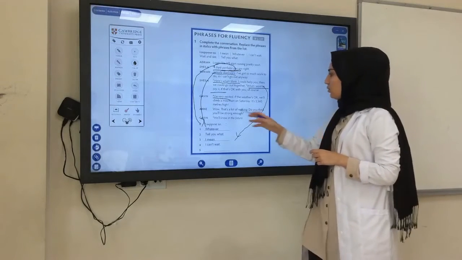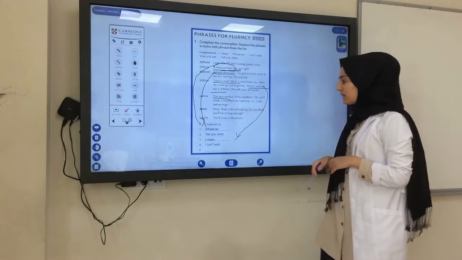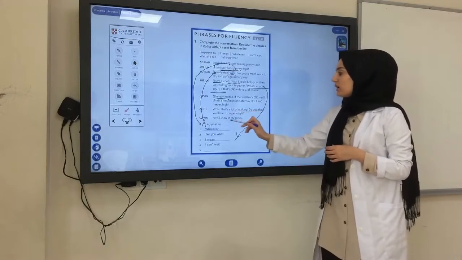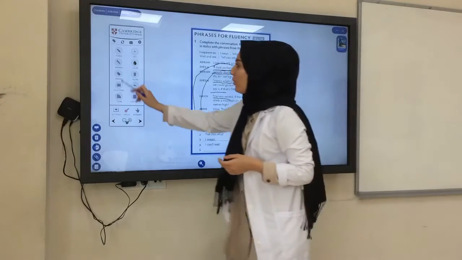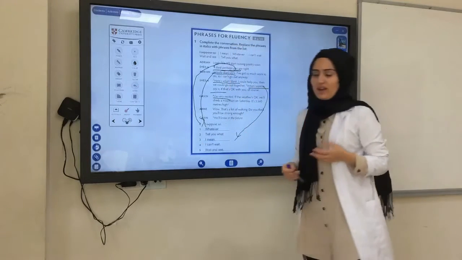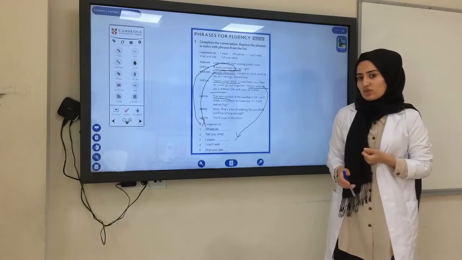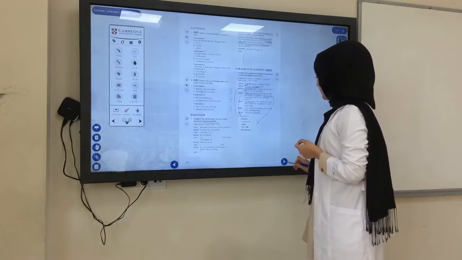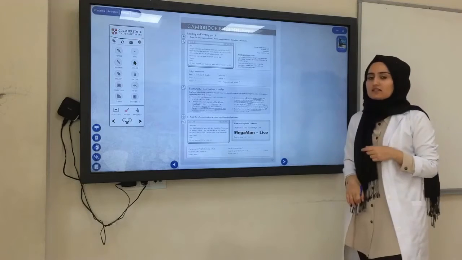And the last one, well, there is a lot of walking. Do you think you will be strong enough? We'll know in the future. So it's so obvious. Wait and see. We are going to see in the future. Alright? We remembered that, and let's look at the last part.